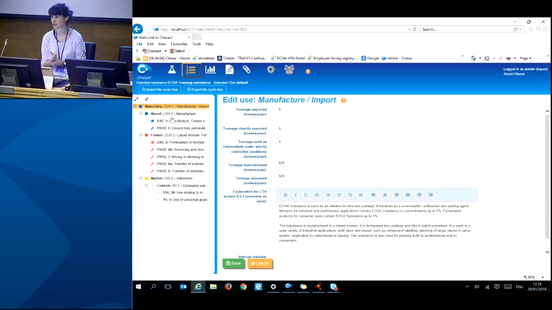And then you saw that when you imported the life cycle tree, you had only one for the environment and one for the workers. That means that when you import the life cycle tree, all the actions that you have done before are overwritten. So you need to be careful when you are importing the life cycle tree. It's better to start with the import and then create new uses, for example. Any question about the import of life cycle tree?